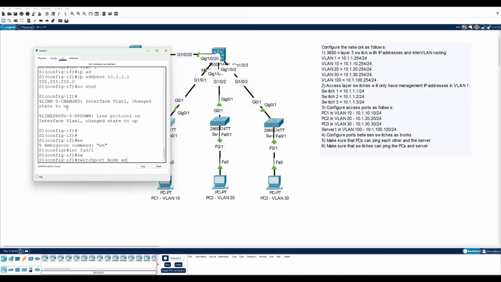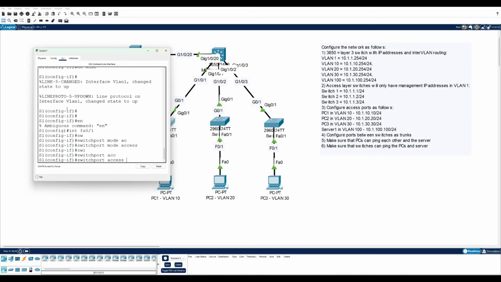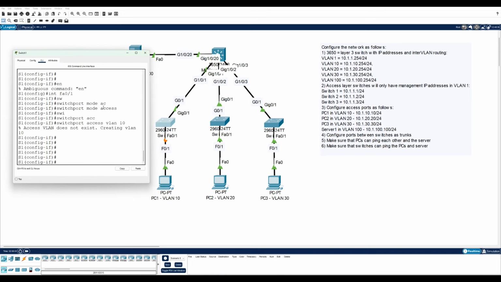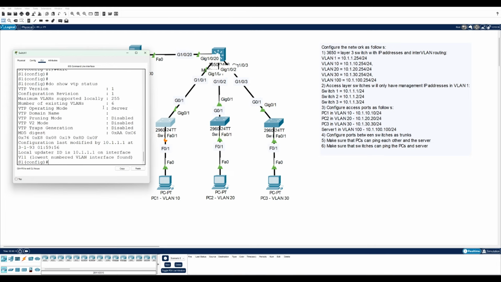Switchport mode access, switchport access VLAN 10, creating the VLAN. Oh, okay, wait, I forgot a step real quick. VTP mode, do show VTP status.